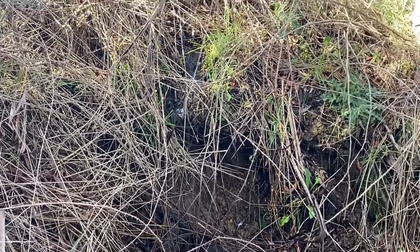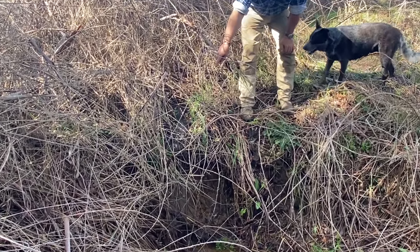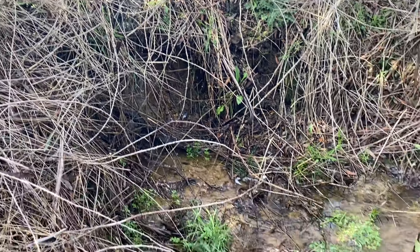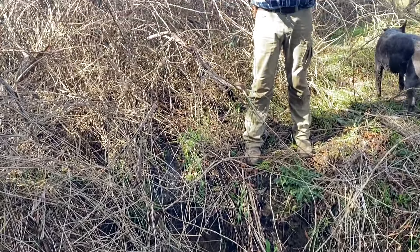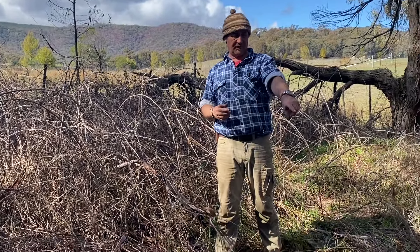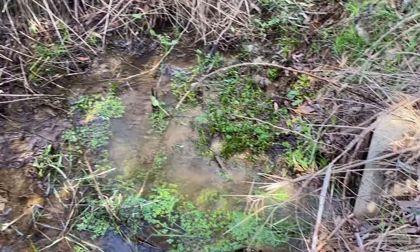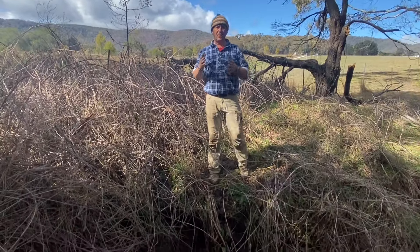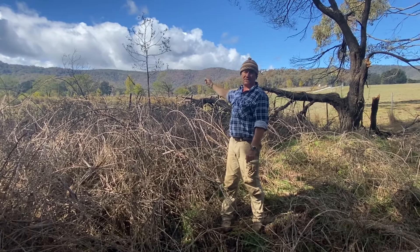What's happened is that the council have come through and sprayed everything, so all these blackberries have now dropped off. But as you can see here, this water is from our property leaving. This is a natural gully behind me, and over the years this must have always been a wet spot — because I've now noticed there's a concrete culvert here which then runs back into the creek. The wet spot is probably no more than 20 meters into our boundary.